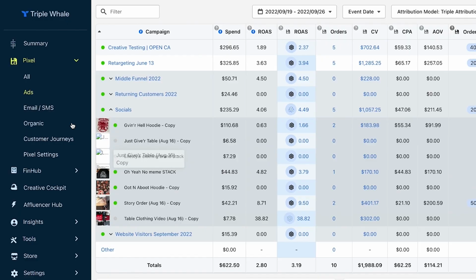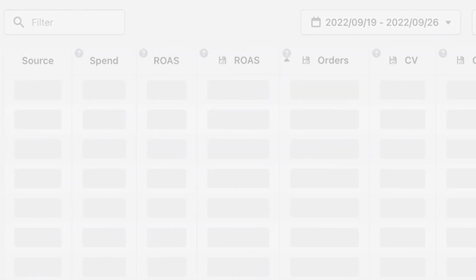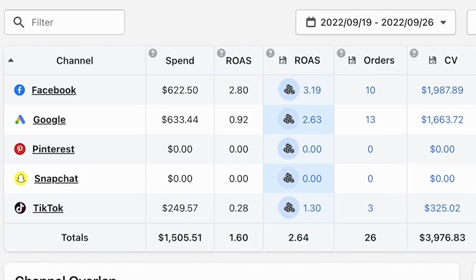So this is essentially how you can make really smart decisions about the ads that you're running, scale up your ads appropriately for the ones that are working really well, and kill all of the ads that aren't working really well. And this is an amazing process to really make sure that the money that you're spending is really worth it. And if I go back to ads here, I can do this exact same process for TikTok ads, for Google ads. If I'm running Snapchat ads or Pinterest ads, I can do it for all of them. And it just keeps it all in one nice place.